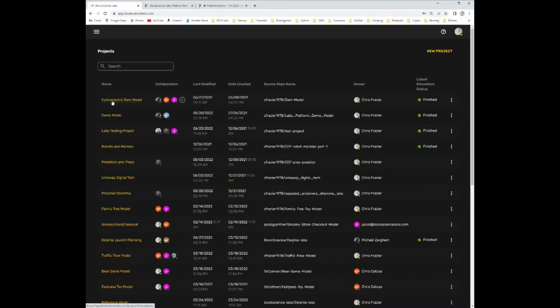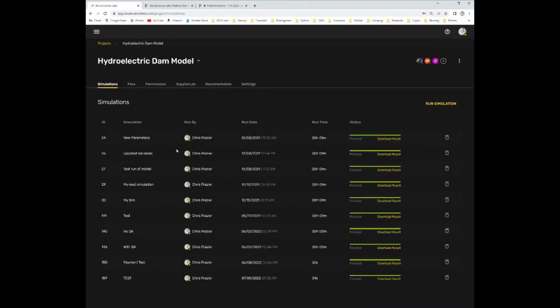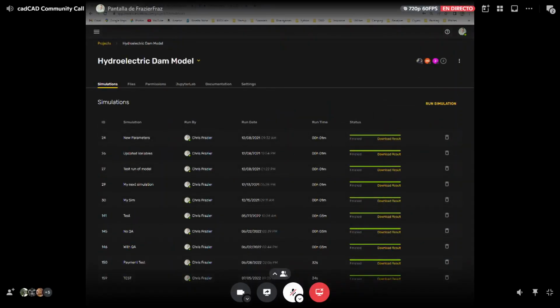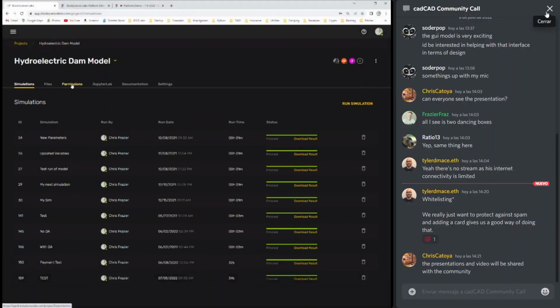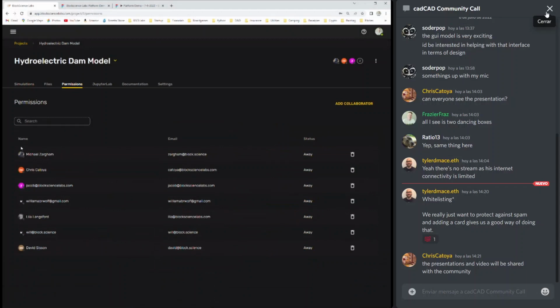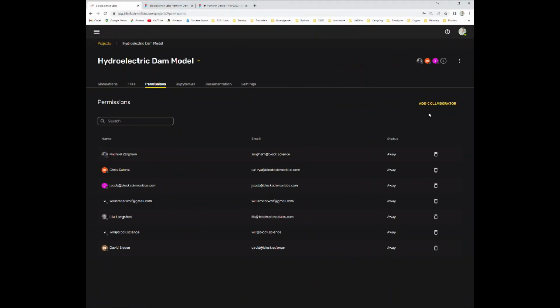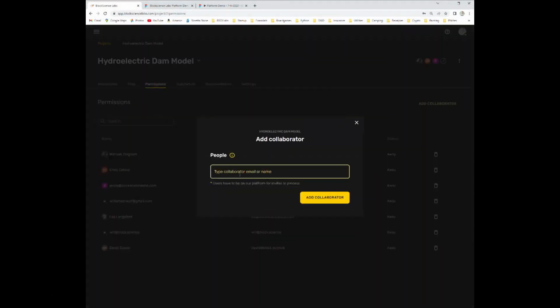What I'm going to want to do first is really add some people that I want to work with. So in this example, I have this model that I'm going to be going through a little bit more. But we have the permissions tab where, in this case, I've already invited several people to this project. If I wanted to add another person to work with on this project, I would just click on the Add Collaborator. As of this moment, they're required to have already created their own accounts. But we're working on right now creating a very easy invite process. So they'll actually get an email and it'll invite them to join the platform if they're not already part of the platform.